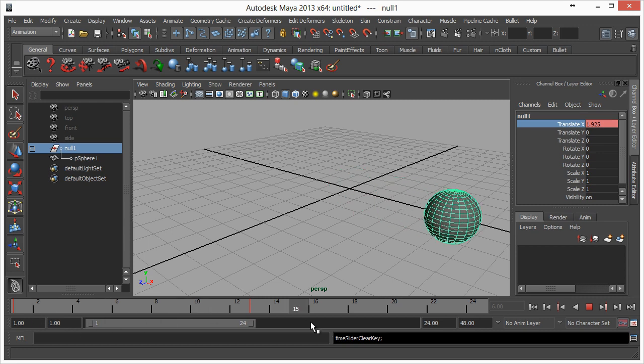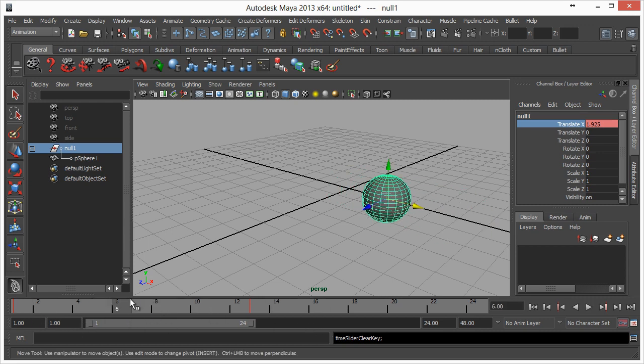using left mouse drag all along, but if I now at frame 6, if I use my middle mouse drag, okay, middle mouse, I'm just going to hold down the middle mouse button and move it along the timeline and drag it, you can see that nothing is happening, nothing is updated, values don't change, the position of my sphere doesn't change. Okay, so what I've done is to freeze everything in the scene so Maya doesn't evaluate the new values from frame to frame. Okay, so how is this useful?